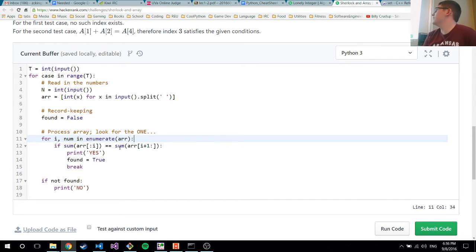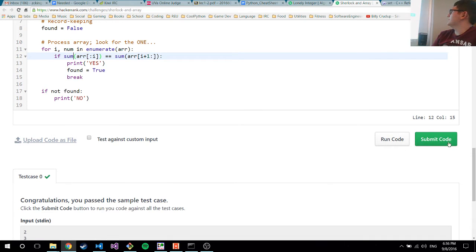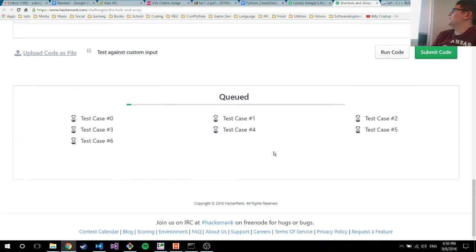Yeah, see, this is what I did earlier. I just used the built-in. It's the same thing I just did, but shorter. But it's not efficient enough at all. It runs on that test case, but when you submit it.